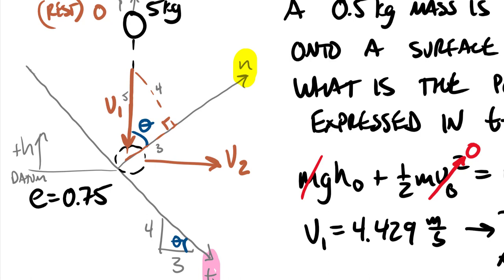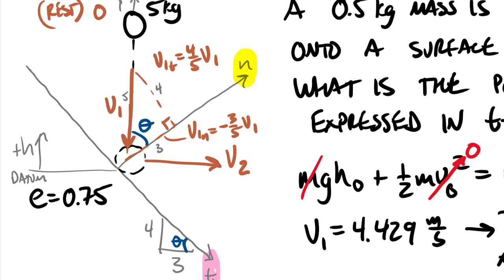But what I've done here is I've transferred this angle theta, this horizontal angle, up here into a right triangle, created a right triangle because I wanted a hypotenuse to take V1, convert it into tangent and normal, into these T and N coordinates, so I could feed it into my impact equations. Okay, so let me put a couple notes here so we can see that the T term, V1T, is going to equal 4/5 of V1, and then off this part here, this is going to be the negative N direction, so V1n is equal to -3/5 of V1.